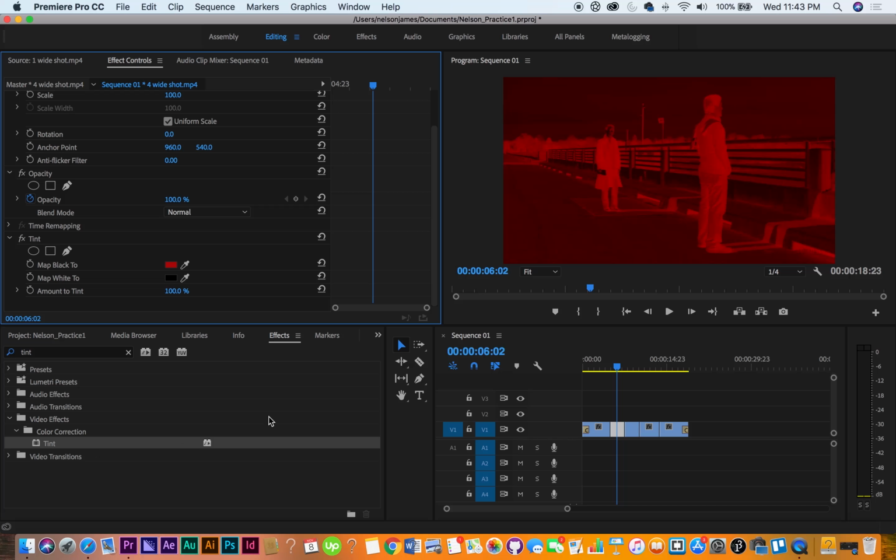Now, we could actually use some other color correction options. And I suggest that you go around and play with those different effects to see what each effect does to the video. But as you can see, since I am in my effects controls panel, all effects can be edited within this panel. So depending on whatever video effect you apply, you'll have to go to the effects control panel to edit it and see the different outcomes of the video.